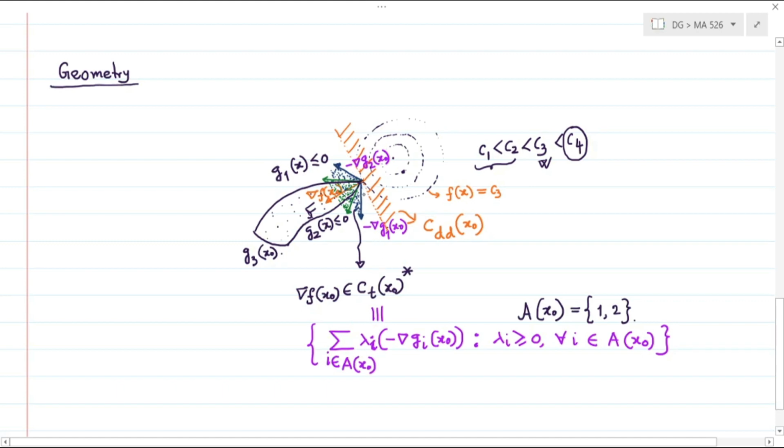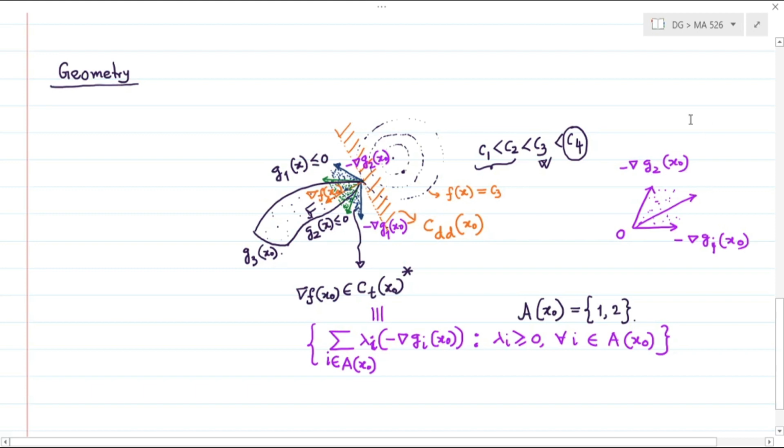Here you note that the extreme directions, if my extreme directions are these for a cone, let's suppose this is one direction and this is another direction. Here goes negative of grad g1(x0), and here goes, let's suppose, negative of the gradient of g2(x0). Then you note that any direction that you can think of inside this cone is nothing but a positive linear combination of these two extreme vectors, minus grad g1(x0) and minus grad g2(x0).